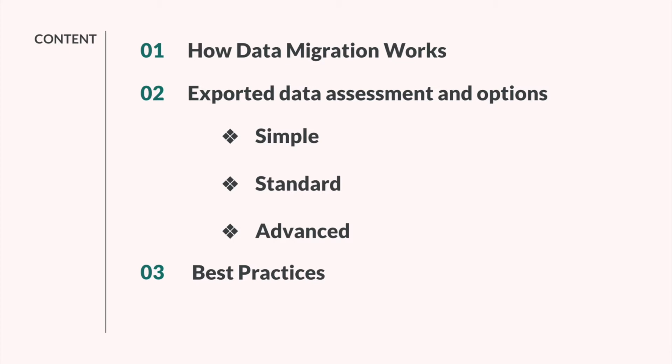Standard is going to have a moderate amount spent in your CSV editor or your spreadsheet editor. This will have some included automated tools to help you format the data so that you are spending as little time as possible, but it still is spreadsheet centric, and you will be required to use your spreadsheet editor to make some adjustments. And advanced is your fully customized option where you will be spending almost all of your time in CSV editing. There's very little automation that we will be offering in the advanced option, but it will give you full flexibility of how your data will look.